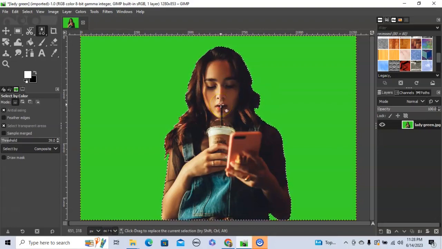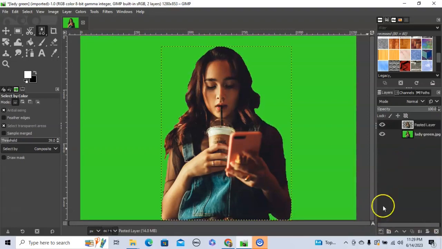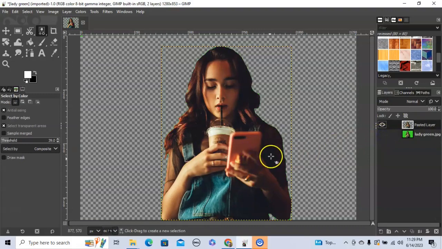I'm going to copy the girl with Control C, and then I'm going to paste with Control V. If you can see your layers window right now, you'll see you have a floating selection, pasted layer. I'm going to go down here and create a new layer for that. And that new layer, you can kind of see, has transparency around it. I'm going to hide my old layer. And so now you can see I've got just the girl that I copied from that one layer and pasted into a new layer.